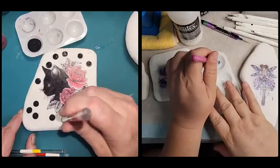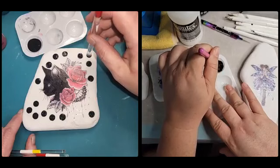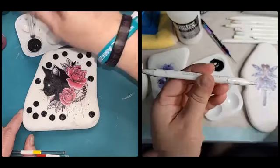Stir that baby up. I'm just using a small amount because this is something that takes longer to dry, so it's not great for life purposes, but I want you to know how to do it.